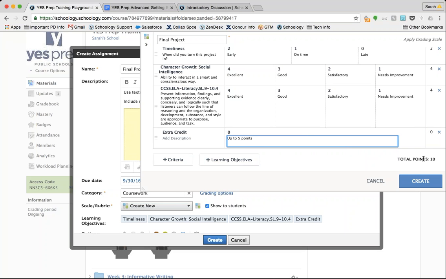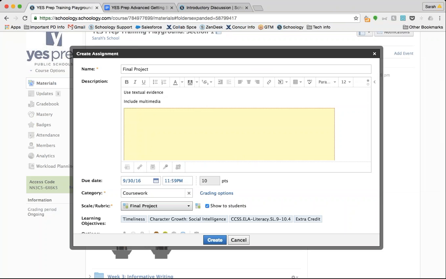Now you'll notice the rubric is still worth 10 points altogether. I have not changed the overall score of the rubric. But if I need to add extra credit, I have the space to do so. And in here, I could just go ahead and override my final score. It's still out of 10. I can put in points here, and it will round this up past 10. It won't give you any error messages or anything like that.